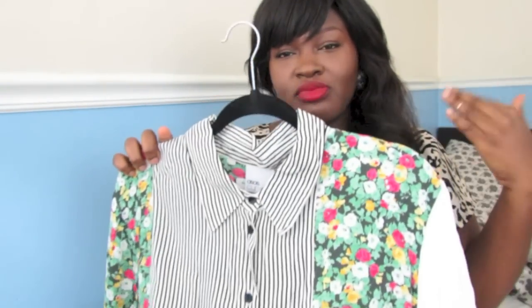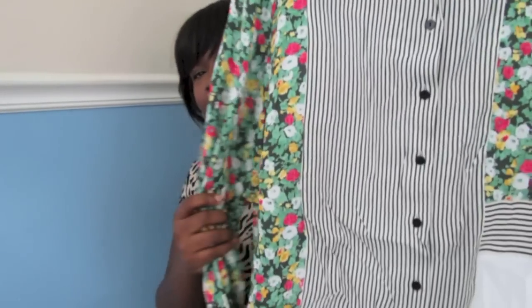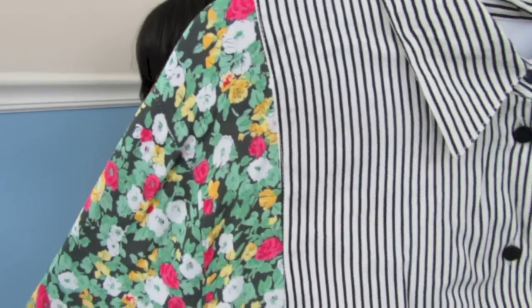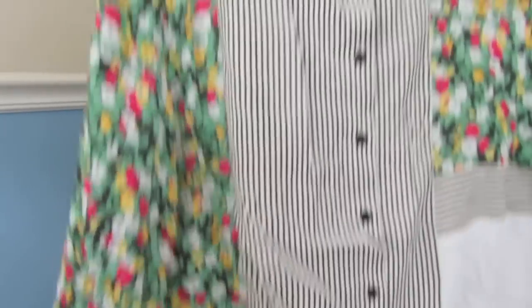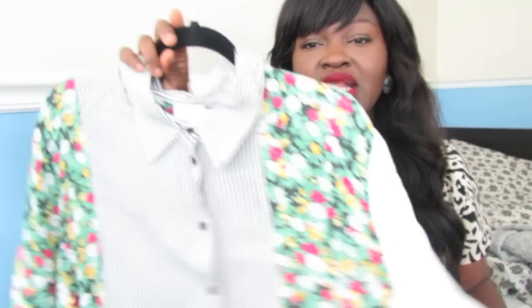Another thing you will need for summer is a summer dress. This summer in my wardrobe, the summer dress has been reincarnated in a shirt dress silhouette. This looks like a man's shirt from the 80s, but it's just a stripe and floral print shirt dress from ASOS Curve. The great thing about a shirt dress is that it can be dressed up or dressed down — you could even wear this to work. If you work in a more formal environment, look for a shirt dress in a solid color or something like black and white or navy and white. This one again is from ASOS Curve.